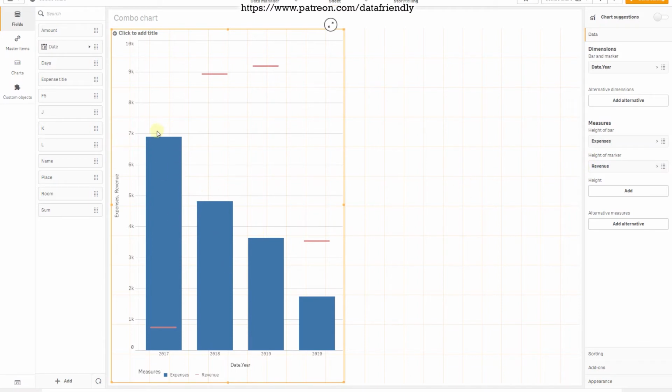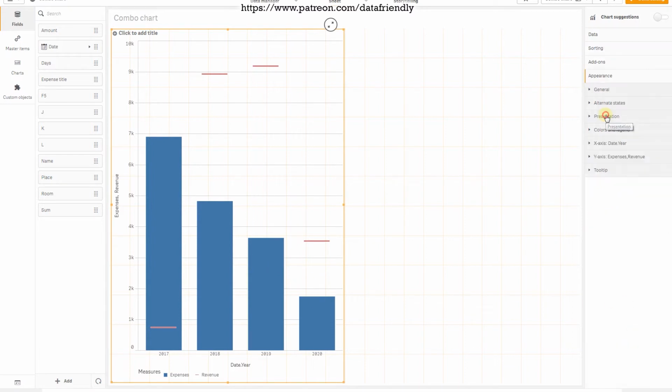Another thing that you can do in this chart, and probably would want to do, is to add the numbers on top of the columns. Presentation, and we have bar labels. It's off now, let's make it on. You have the digits on your bar charts.